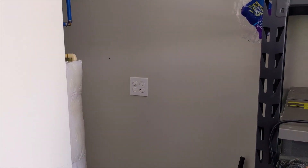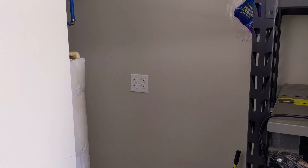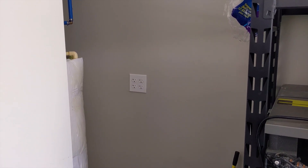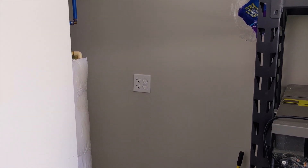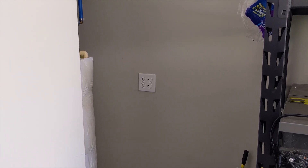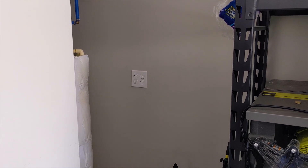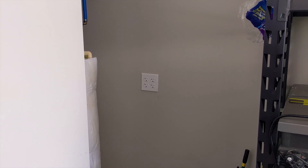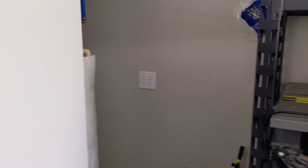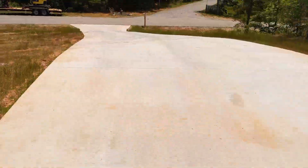PV direct at its finest. That four-gang receptacle there has 4,000 watts on it when the sun is shining - a regulated 4,000 watts out of that 10,000-watt array that you can run your freezers, any 120-volt load up to 4,000 watts, up to 2,000 watts per load. So there's a lot you can do without batteries. That's the cool thing about the SMA SPS feature.